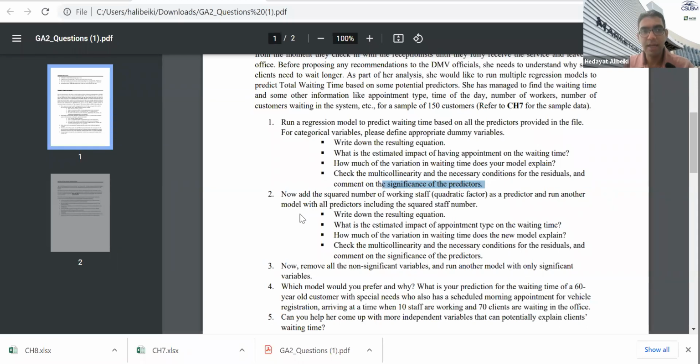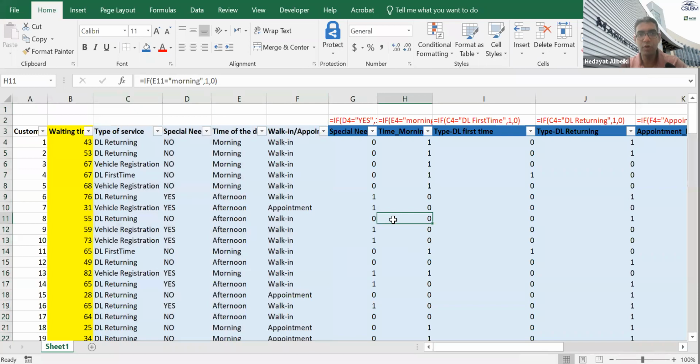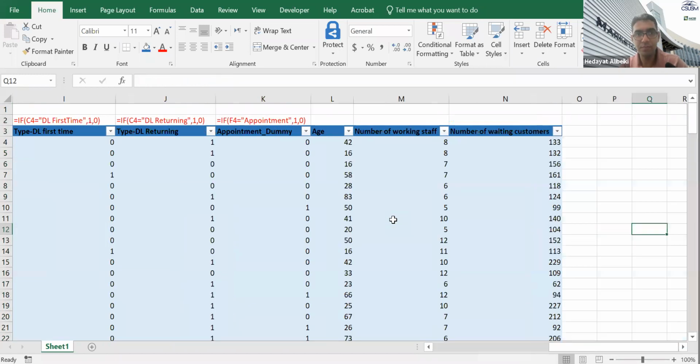Second part, now add the squared number of working staff as another predictor, and run another model with all predictors, including the squared staff number. So you're basically going to repeat everything except that you're going to have a new variable.